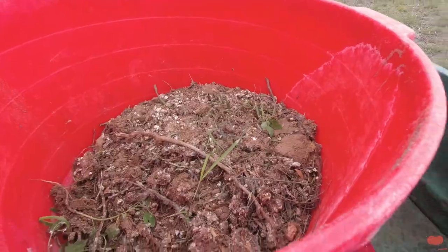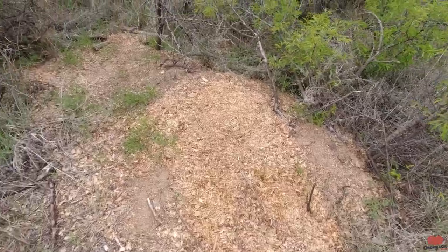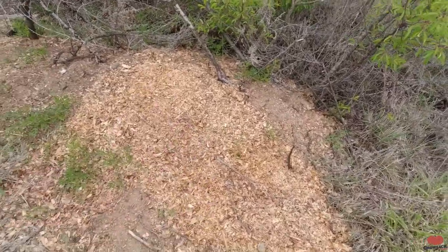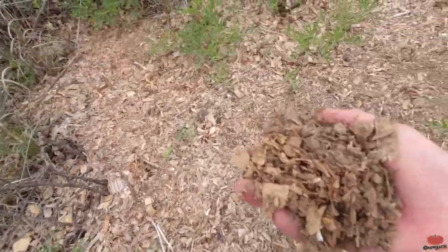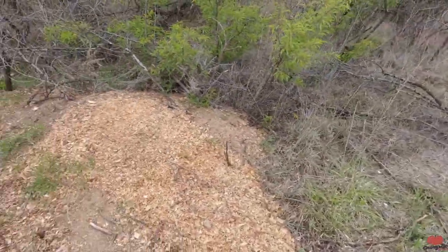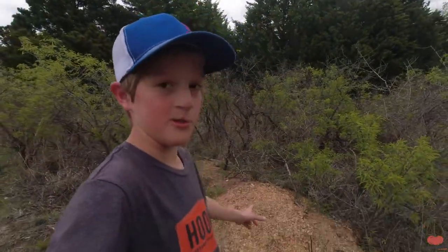I got this all loaded up and I'm going over to my compost pile — this is my chicken and quail stuff. You can tell this is the new stuff, like the quail brooder chips, and then this is the old stuff getting ready to break down. Next year this will all be ready. Last year my plants were planted in soil and compost from this pile. I'm gonna open the tailgate and dump this out right here.